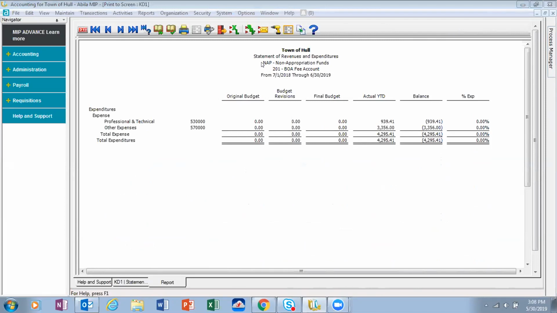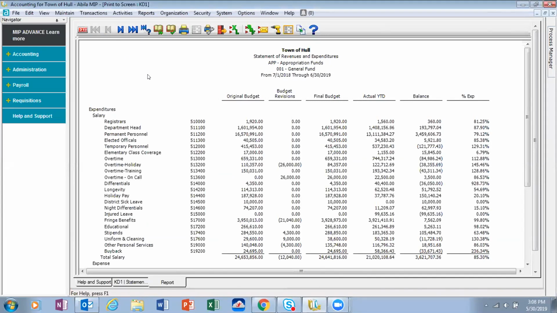This is an example of a report group. Let me come back to the first page. The report group in my instance is appearing in the header of this report. What I wanted to accomplish is to see a list of all my appropriation or budgetary funds grouped together with a total, and then follow that up with my non-appropriation or non-budget funds. A filter could do the same thing, but it would require two different reports.